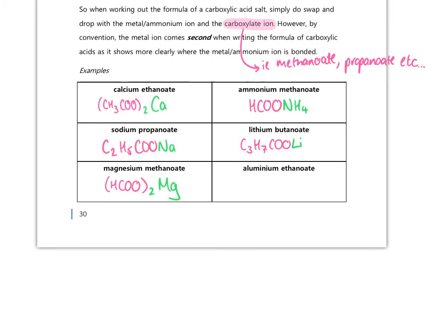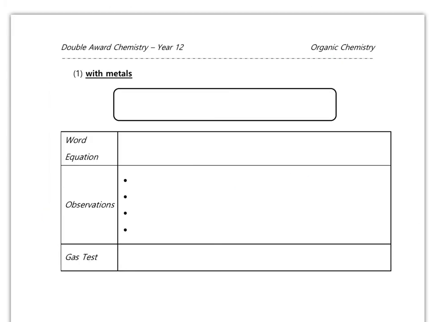And then finally with aluminium ethanoate, with the ethanoate part coming first, that's CH3COO. Aluminium has a valency of 3, so that will be swapping down to our ethanoate ion, and then just Al at the end. So those should be your final formulas. Just check that you've got them completely correct in your notes, because you don't want any mistakes in your notes.